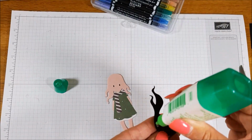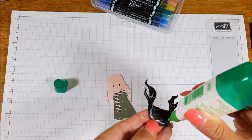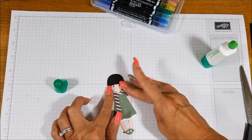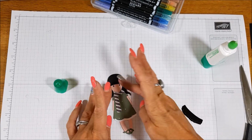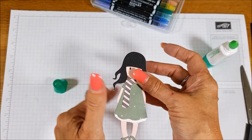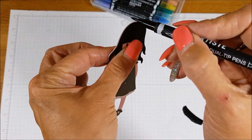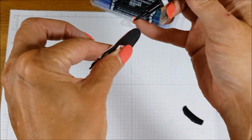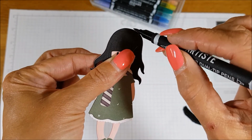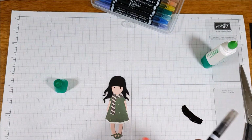And then we have her hair. And you might want to go round with a marker around the edge. We'll have a look in a minute just so that you can't see any of the edges, if you know what I mean. But it might be okay. Oh, look, isn't she just adorable? I absolutely love her. Now, you might want to go around with a black. Let's just get my black marker and just go around the edge here. Or you could sponge it, whatever you want to do. In fact, I think I'll probably sponge it because that would probably be a bit easier.